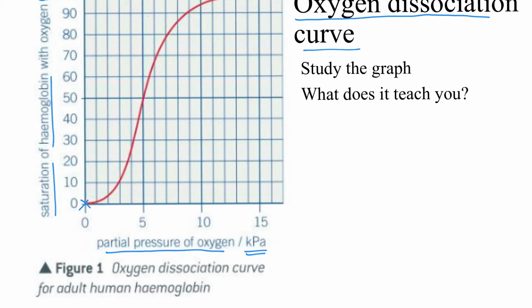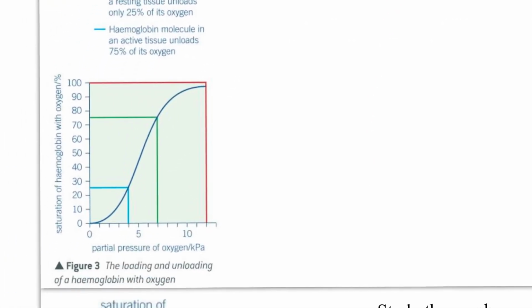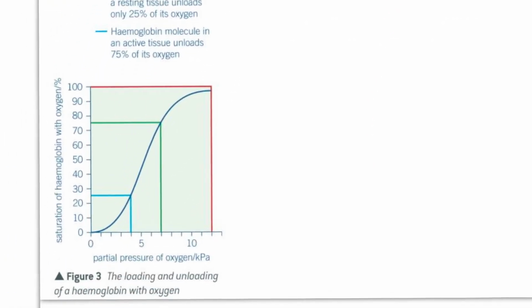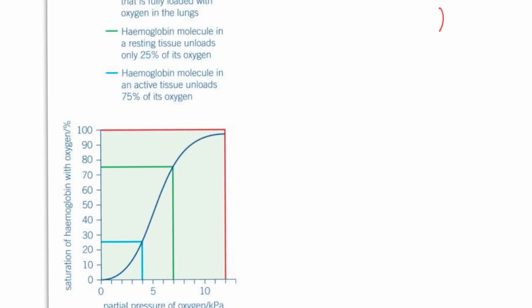We could also have a look at just one single hemoglobin molecule. So let's have a look at this one for a second, because it's a bit simpler, because it shows us exactly what we just talked about. If we're literally just imagining a single molecule, it's the same curve, but it's split up into 0, 25%. It hasn't put a line at 50, but it could.